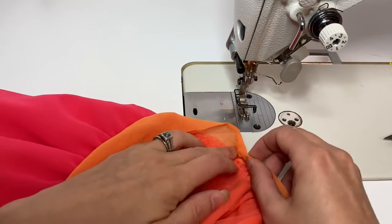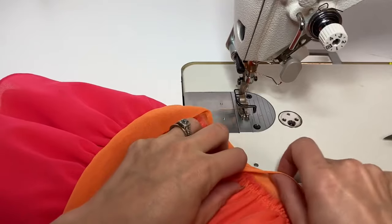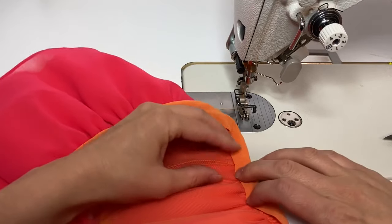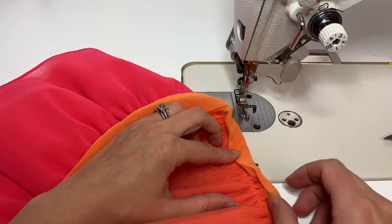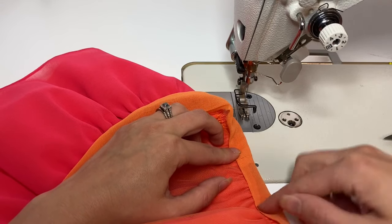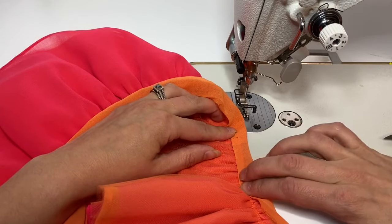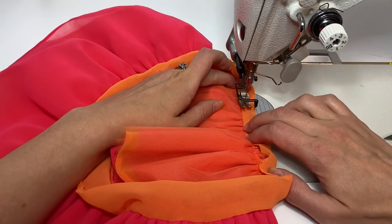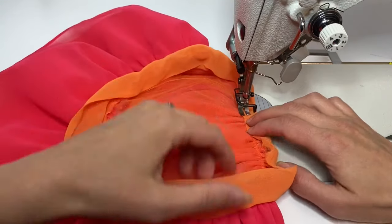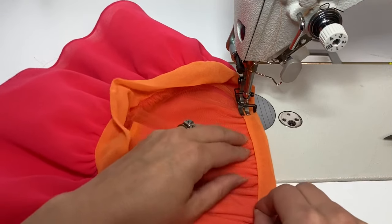So I'm gonna stitch it from the back side because I can be pretty confident of where I'm stitching on the front, since I can see where my stitch line is here. So as long as I cover that up with my waistband here and stitch on top of that, I'll be catching the top layer on the other side. So we're just gonna make our way around the skirt once again.